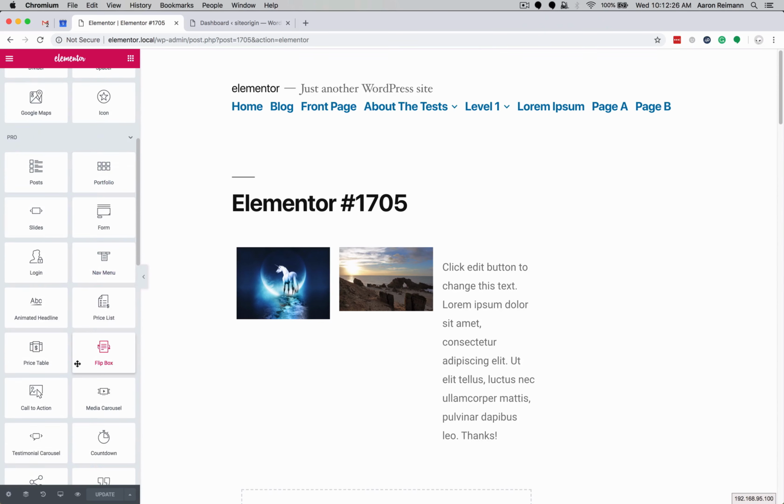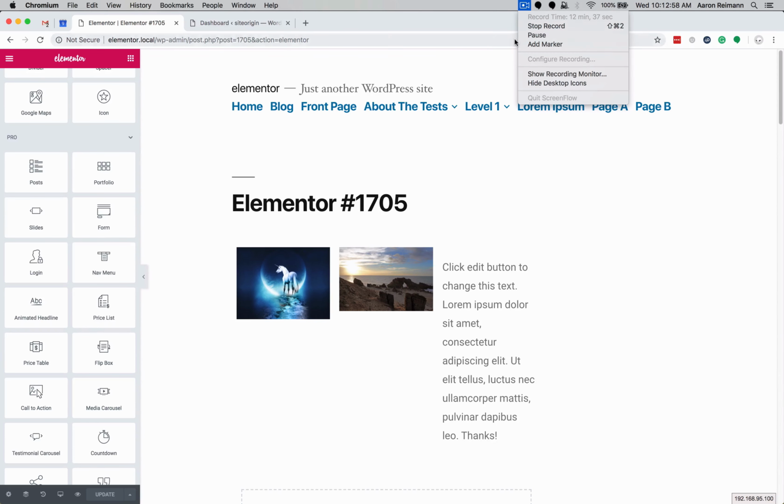So compare the price difference between the free version and the paid version, and Elementor might have all of the functionality that you are looking for within a page builder. Again, I could spend a ton of time on this, but the goal is to just show you the interface quickly. Features are a totally different topic that I could probably do a video on.